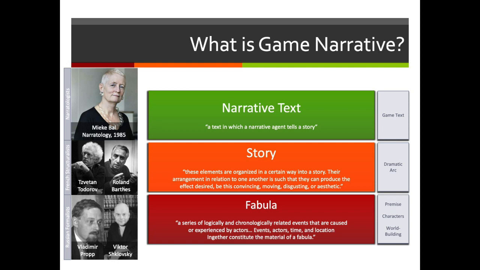Now it's tempting to think that procedural content generation is all about the fabula, and narrative generation is all about the story. But the truth is that these two things are interleaved, and sometimes a fabula will mean that a story has to be told in a particular way, and sometimes a story will make demands of the fabula, things that have to be there. So narrative generation is really about dealing with both of these things together, and about producing an effective dramatic arc.